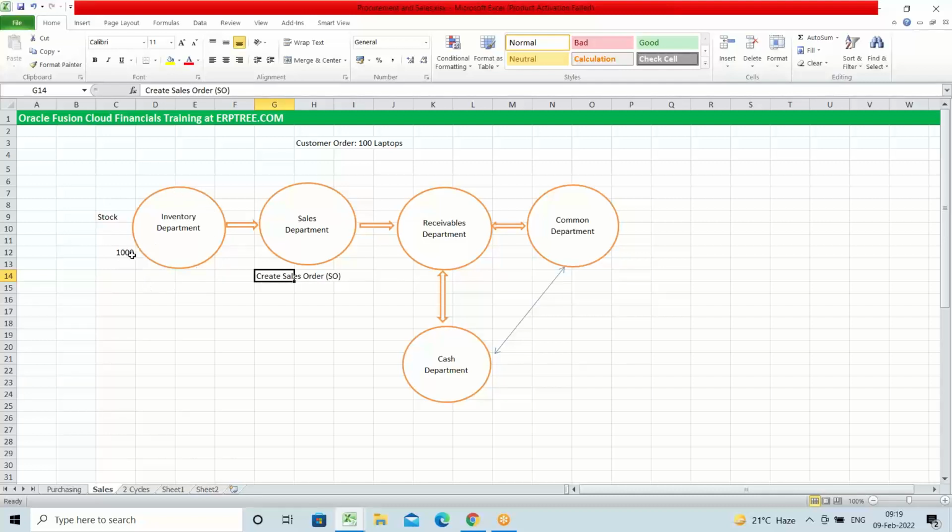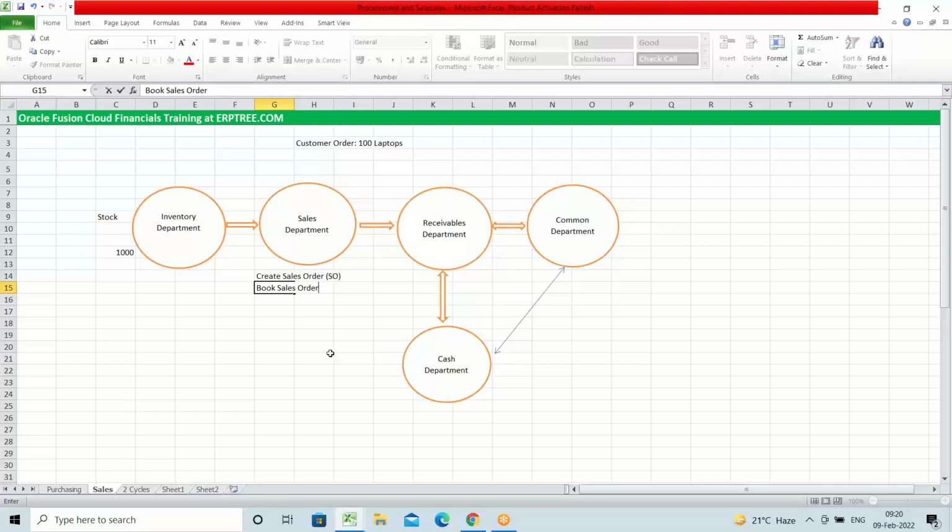If stock is available, we can confirm the sales order. We inform the customer: you placed an order for 100 laptops, yes, we are going to supply those. Giving that confirmation to the customer, we call booking the sales order.